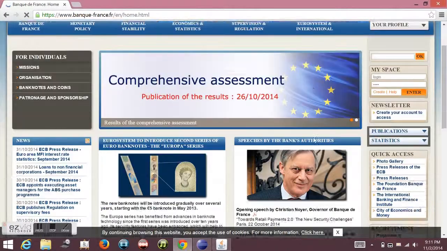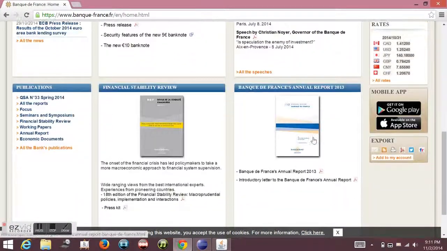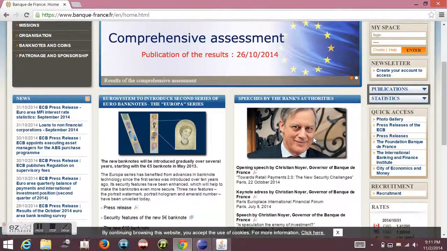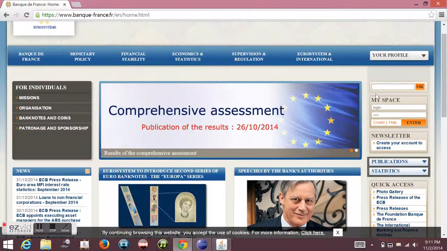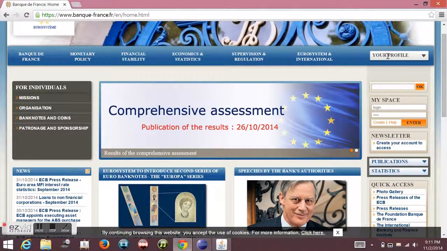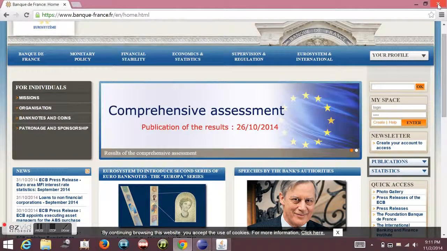This helps us to learn more about the bank, the interest rates, and the bank policies. We can also create a new profile, or we can sign in to online banking if you already have an account.